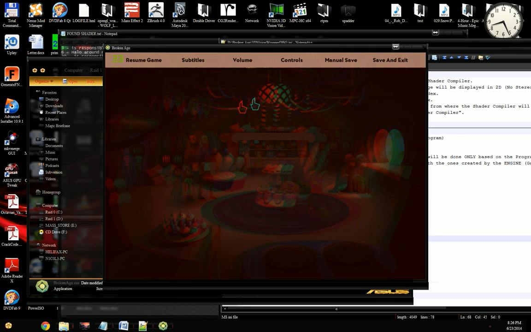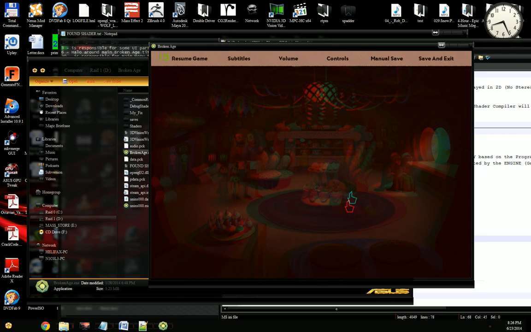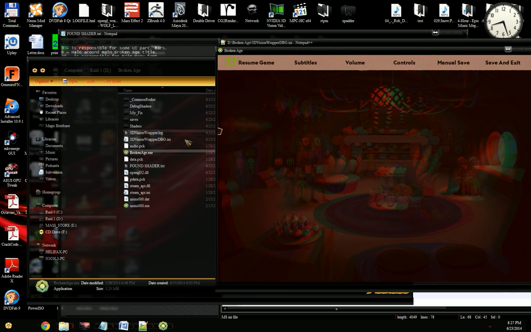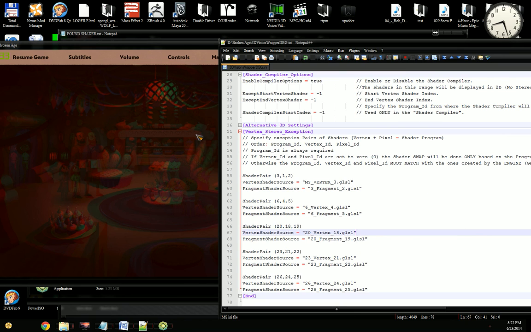And therefore most of the times you don't want to leave 2D shaders in a 3D rendered game or environment. So we will need to add some stereoscopic effect to them, but the purpose of this video was to show just after we extracted or found the shaders how we hook them with the wrapper.